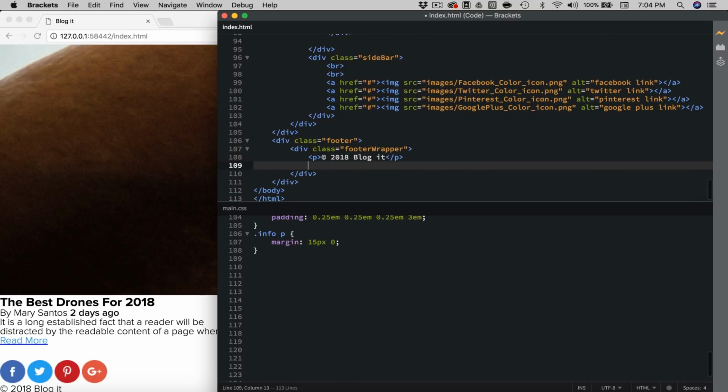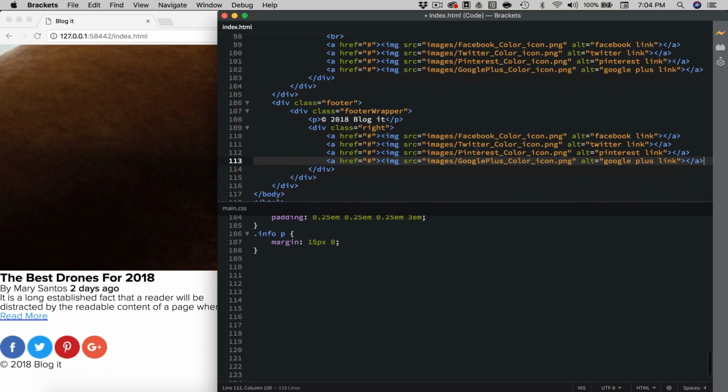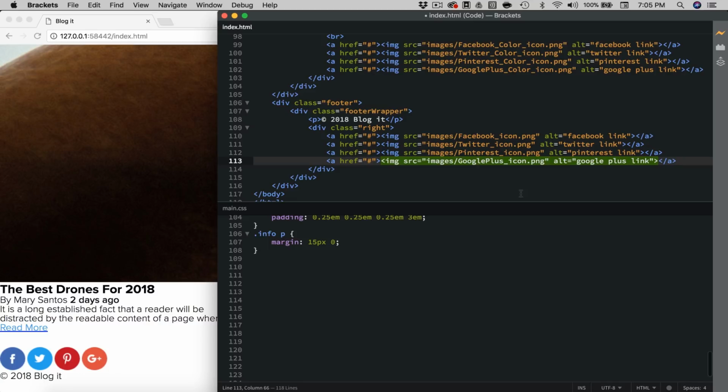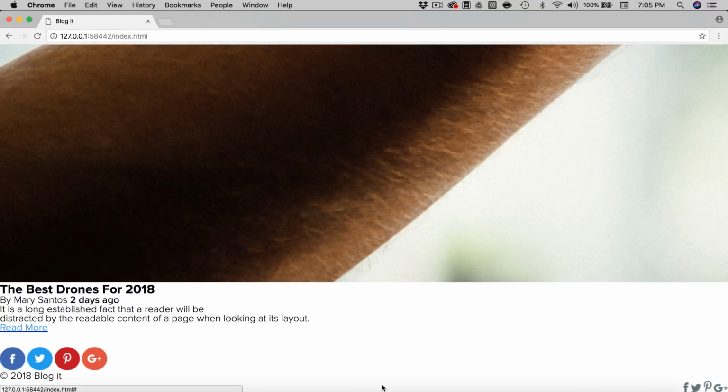Below that, I'm going to put a div, and this is going to be a class of right. So we've already coded this. This was used in the navigation, so it's automatically going to float these links to the right. I'm going to duplicate these links up here, paste them in, and all I have to do is change these to Facebook icon instead of color icon, and that is it. So that's all the HTML for the website. You can see down here, those icons are in here.